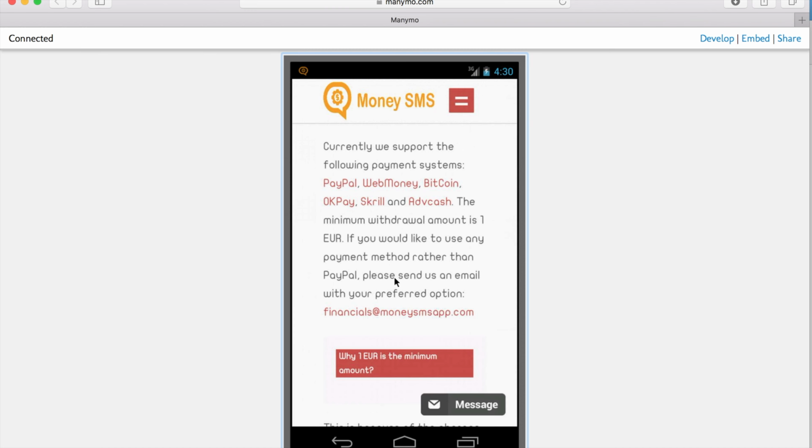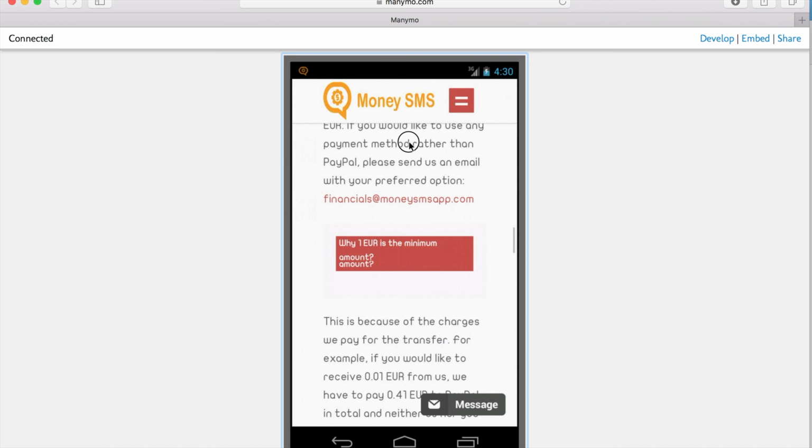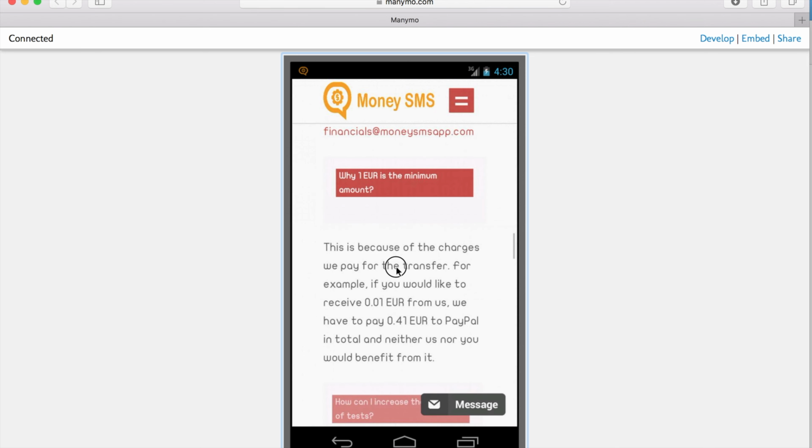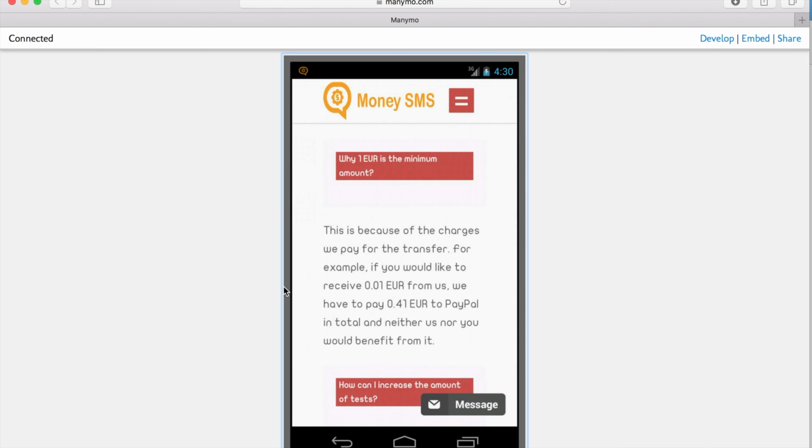Here's the next question. Why is €1 the minimum amount? Some people become very skeptical when they register, they get a few messages and they check their balance, they have some money but they can't get it. And they say, okay, this is all bullshit, these guys are not going to pay us. But there are actually 2 problems why we can't do it straight away. Firstly, if everyone starts requesting 1 cent payments and if we have to go through them manually, it will just drive us crazy. It's just too much work for us, so we can't handle it.